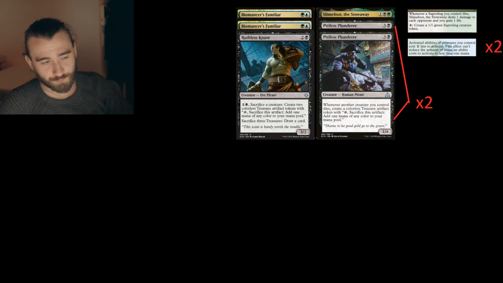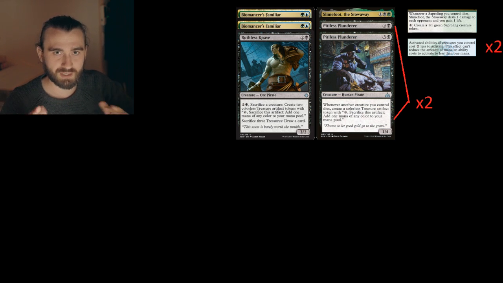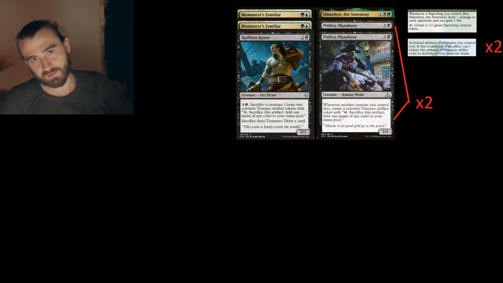Next combo. Biomancer's Familiar, Slimefoot, Stowaway, Pitiless Plunderer x2, or Biomancer's Familiar x2, doesn't matter which one, and Ruthless Knave. So, Slimefoot deals damage whenever a Saproling dies, and you can create a 1/1 for 4 mana, but you can make it cheaper with Biomancer's Familiar, or you can gain more mana back from Pitiless Plunderer, because whenever something dies, it creates a Treasure.